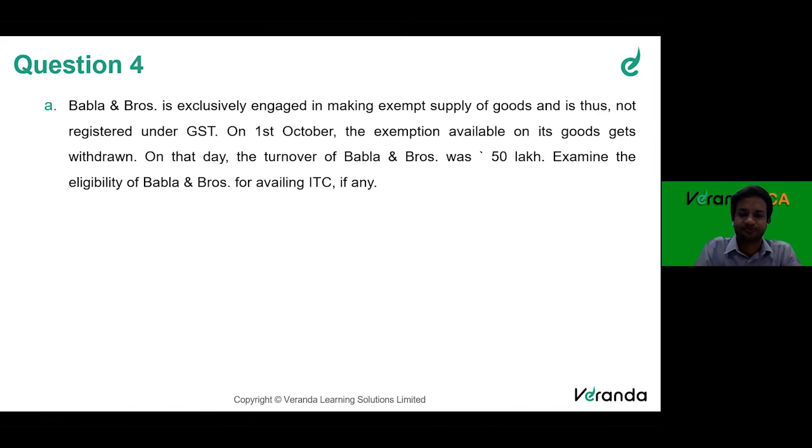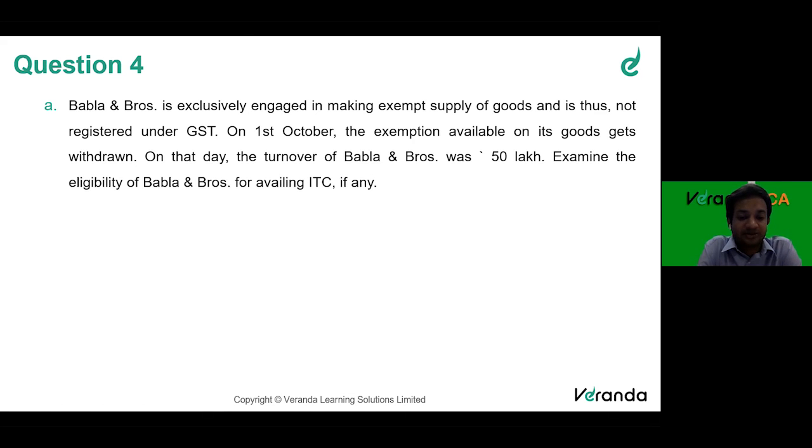Simple logic. When I purchase these goods before 1st October, the suppliers would have charged me GST, but I would not have charged GST to my customers because my product was exempt. Let's say I purchased some raw materials, and out of the raw materials I manufactured my goods. The raw materials vendors would have charged me GST, and I would have paid them GST on my raw materials. Then I would have manufactured and sold the final product, which was exempt from GST.